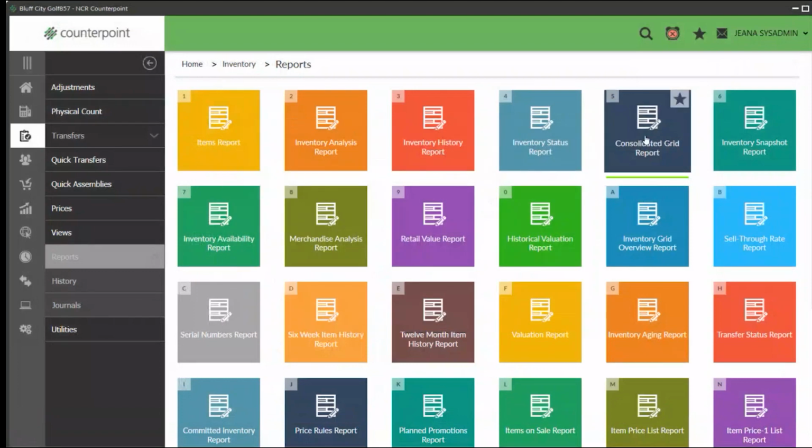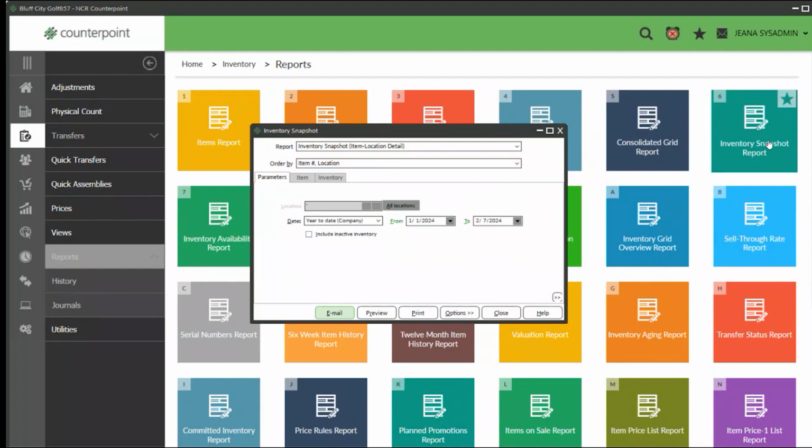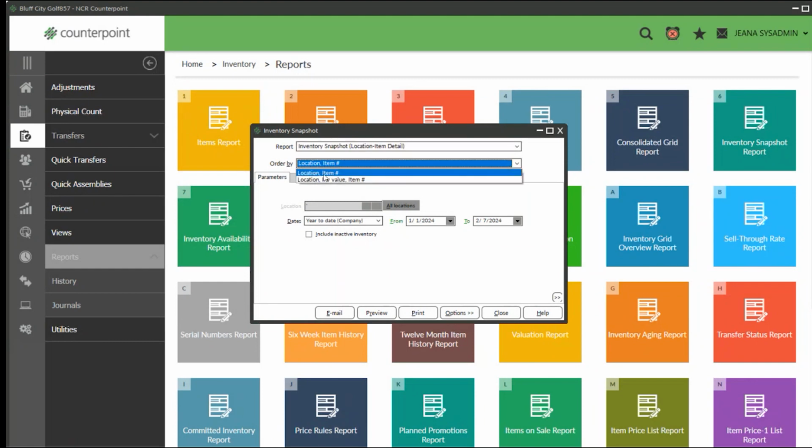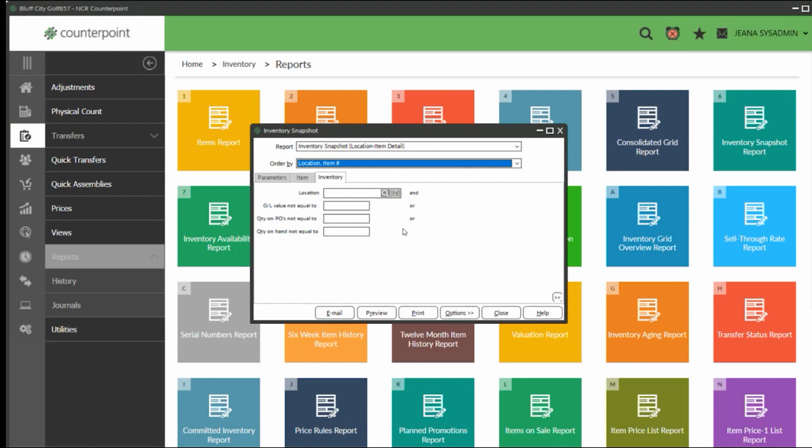So super consolidated. The inventory snapshot, I like this one because it will break down your locations. So if I do click on all locations, let me use this drop down first. This item summary is not going to give me a location breakdown. It would have to be item location detail or location and item detail. So you can see the location in the items or the item in all the locations. How do I want it to print? By location is really your first choice. Of course, my dynamic date range. This is my filter. If I don't want to see everything, I'm going to filter. So now I'll just preview this.